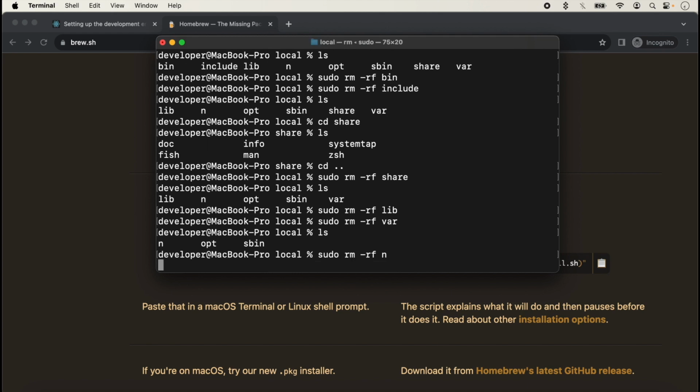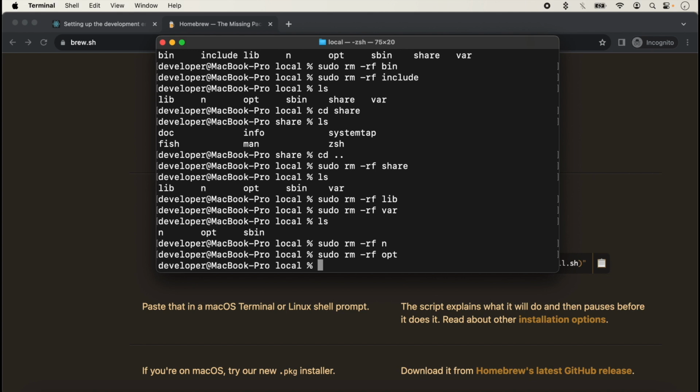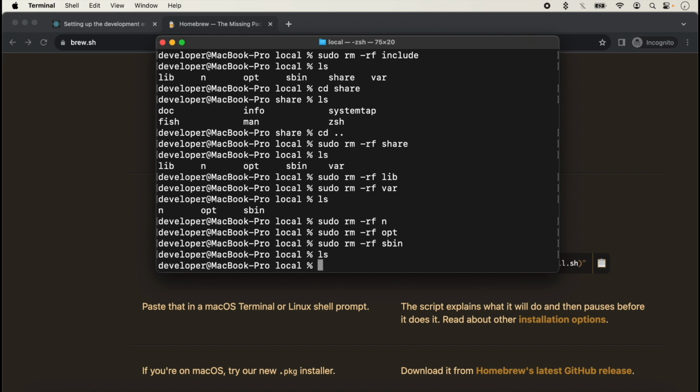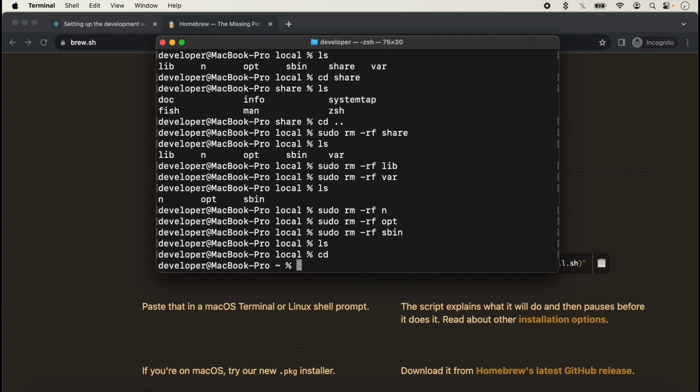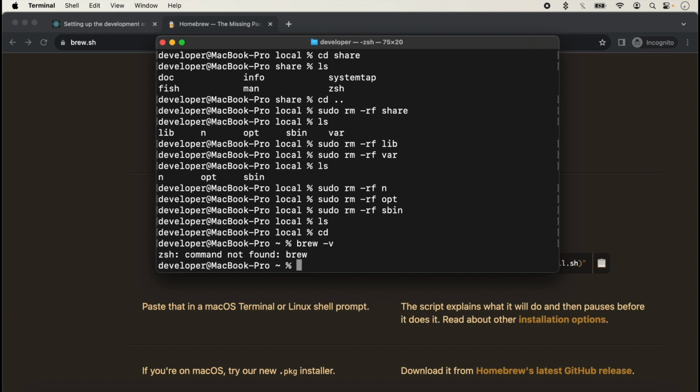Now all the files we have deleted manually. Now go into the home directory and check the Homebrew version again. Now Homebrew is completely deleted.